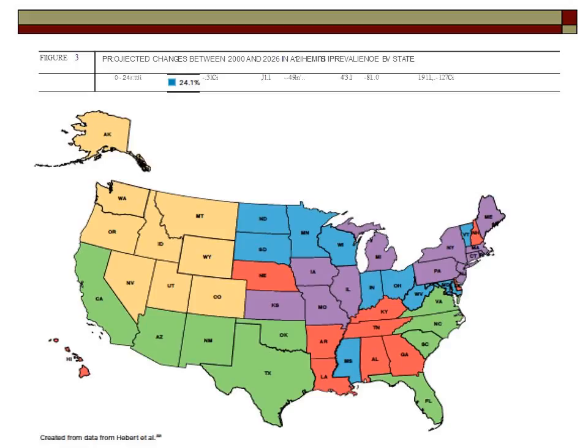I can look at it on a different slide here. So these states here, Washington, Oregon, Montana, that corner, they're going to have an 81 to 127% increase. The green states are going to have a 49 to 81% increase. The orange or reddish colored states are going to have a 30 to 49% increase. The blue states, 24 to 31% increase, and the purple states, 0 to 24% increase. So there's going to be an increase in just about every state, but some much more than others.